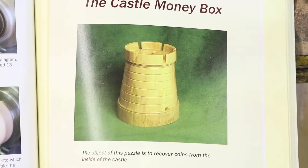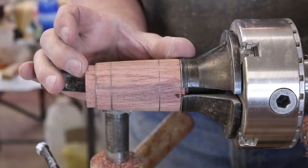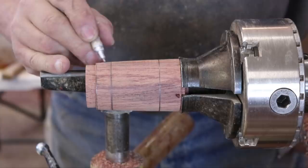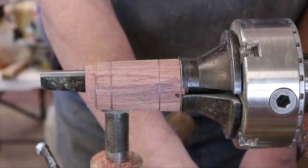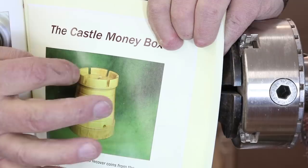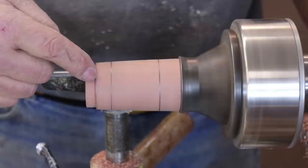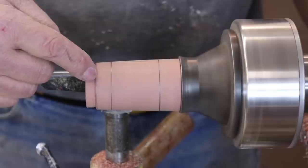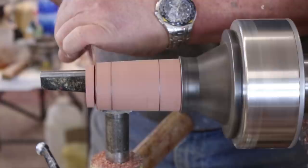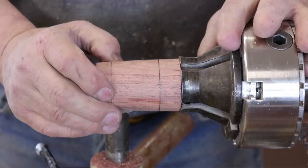A little bit about the design of my castle money box: I'm going to part this off right here — I think this is way too tall for what I'm doing. Up here at the top are going to be my castellations. Looking at my book, this area at the top with the grooves in there, those are the castellations. I'm going to first part this off here because I don't want that extra wood on there. Then I'll find a spindle gouge and do just a little bit of detailing on this.